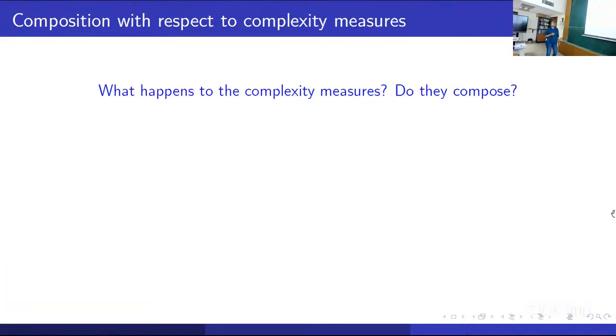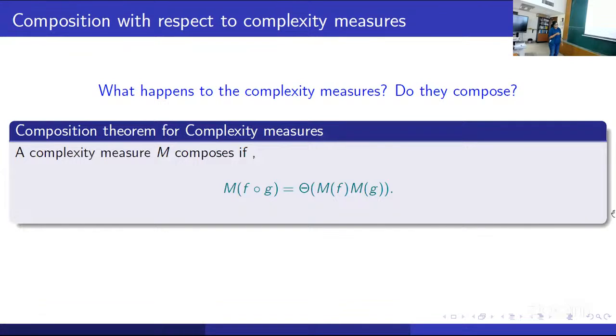Now we want to ask: when you combine two functions, you have started with two small functions and created a large function, what happened to the complexity measure? Any complexity measure of your interest. Precisely, the question is, suppose any complexity measure that you want to talk about, can you express the complexity of the composed function in terms of the smaller functions?